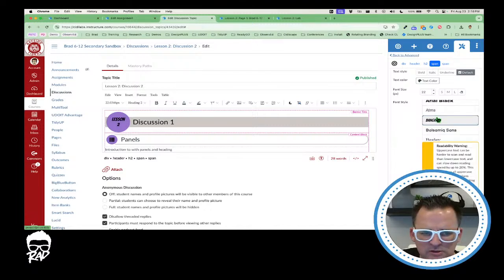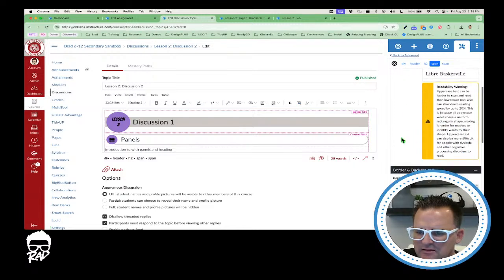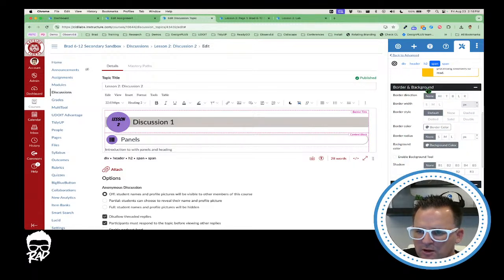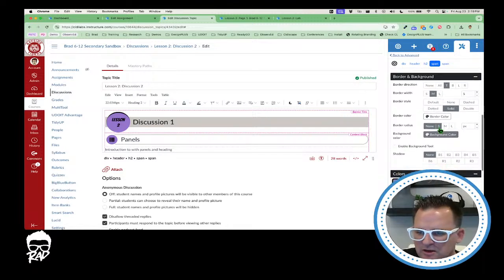So let's go ahead and just use this Bangers font as one of the options. And you can adjust the size and things like that. I'm going to scroll down and play with the border here. I don't know. Let's try and add a border. Let's say we're going to add a medium border at the top. You see that little black kind of border type? That looks pretty cool, actually. And you can adjust it with some of these various branding colors if you like. So yeah, that looks pretty good.